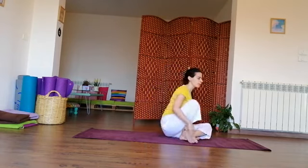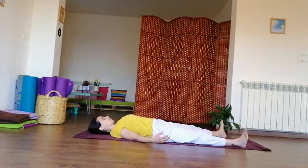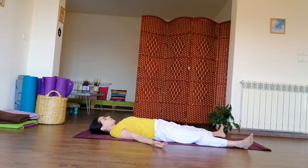Very slowly, without opening the eyes, lie down on your back and relax in Shavasana. Keep your legs apart, arms apart, back of the hands on the mat, palms turned up to the ceiling, chin slightly tucked into the chest to relax the back of the neck. Relax.